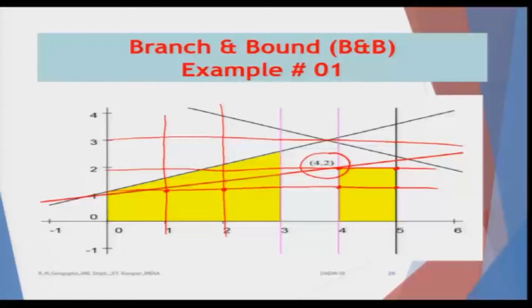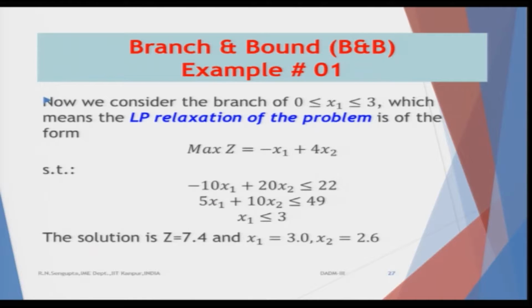Right hand side meaning this one, where I am not going to highlight it, but this is the whole area where we have been discussing so long. Now, we are going to go out for the left hand side, the other branch. Now, we consider the branch of x1 between 0, 1, 2, 3. Now, we will basically solve it using the integer programming, whose highlight I have not done in order to save time.